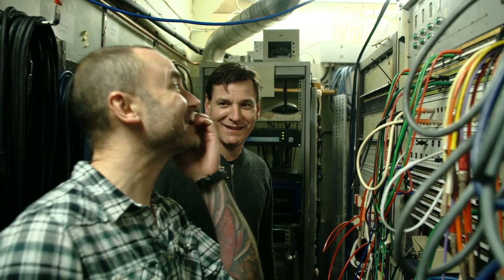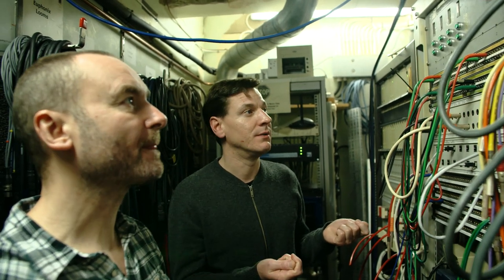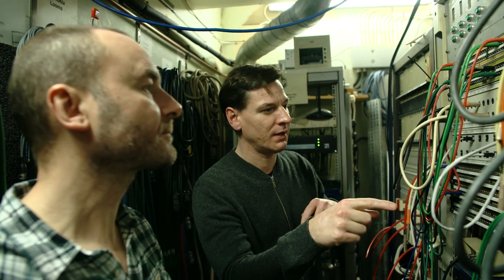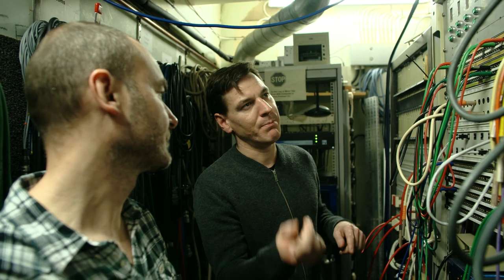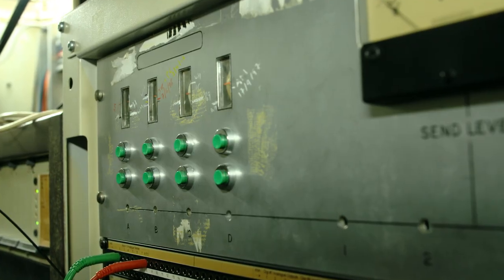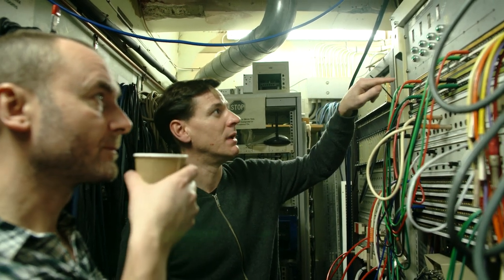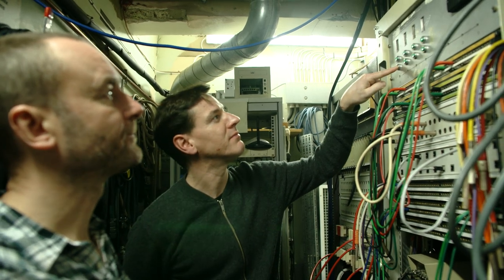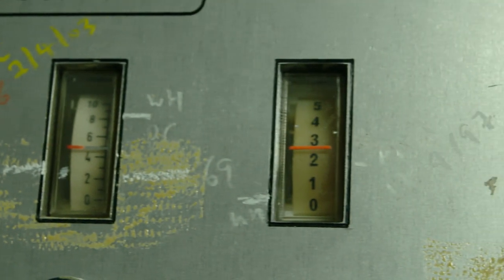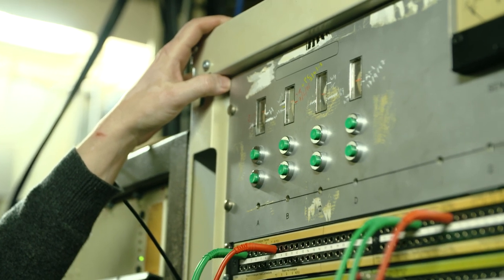Room 2A — you remember this room. The remote controls for the plates. It's like a central patch room for the entire building. You can control the plates from here, which are up on the roof, but you can also patch Studio 2's echo chamber to any other room in the building. Each studio's got tie lines, so you can put microphones down in Studio 1 and patch those up to the penthouse mix studio, for example. It's like a central hub of the entire building. Each plate has got a remote control so the engineer doesn't have to go up to the roof every time — you just hold the button down until you get it to the reverb length you want. I love the initials that have been left here over the years. I recognise AM — that would have been Alex Marku — and JK, John Kurlander. Peter Cobbin, 2003 — that might have been the Anthology.